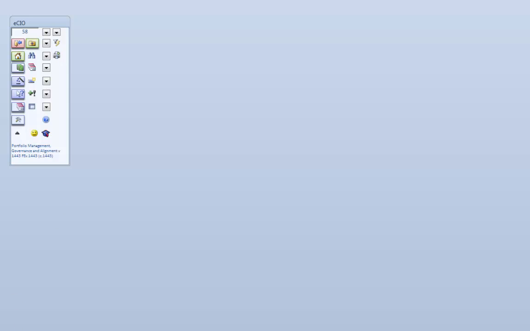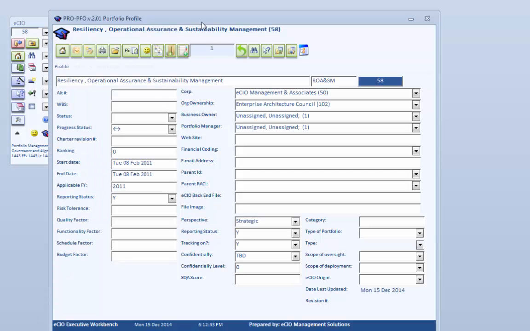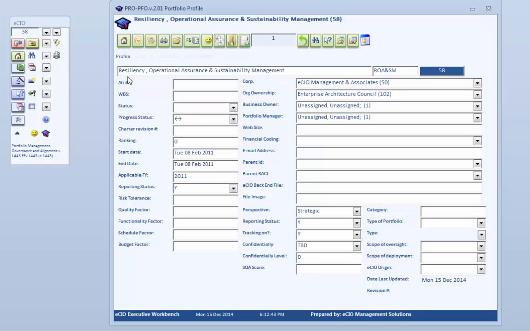So what we're going to do is, we saw with one of the portfolios, there's a portfolio on resiliency, operational assurance, and sustainability. So this is some of the information we're tracking. As we mentioned, part 2 is going to get into more details on what each of these means and how you can manage to it.